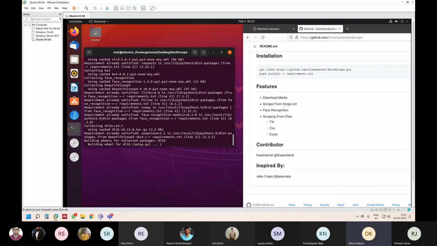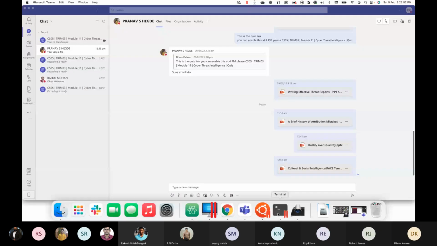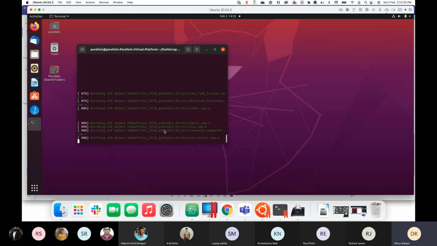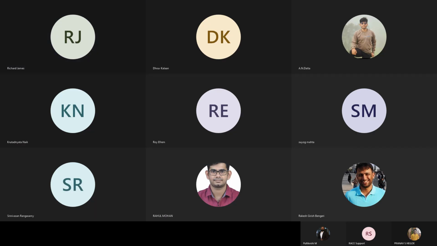Okay. This will take close to 40 minutes to build. So in the meantime, once you're here, you can start your quiz and let this run. It is still building for me, at 90%, and it's been close to 32 minutes since I started this, but it will take about 40 minutes to build. Those of you who are at the setup.py, it's building the wheel. Just let that run in the background, and you can start your quiz in the meantime.